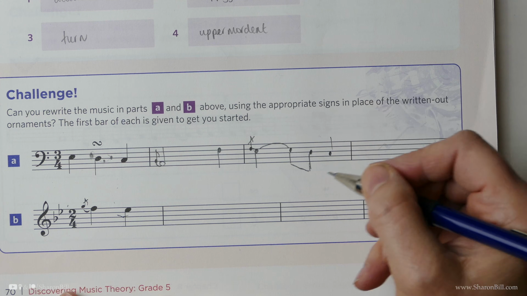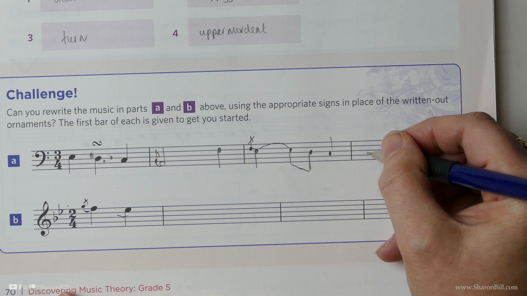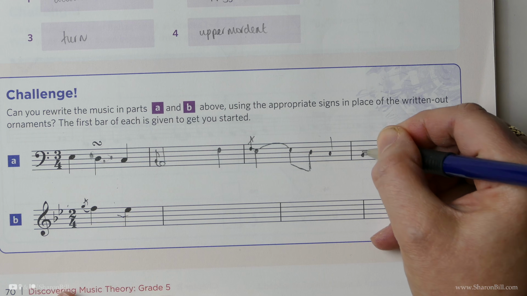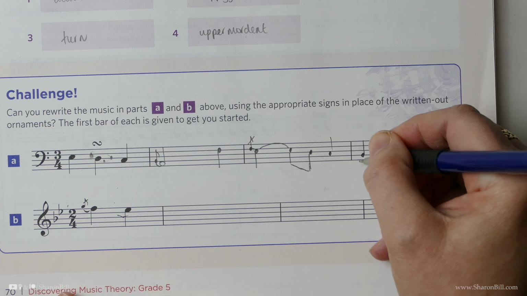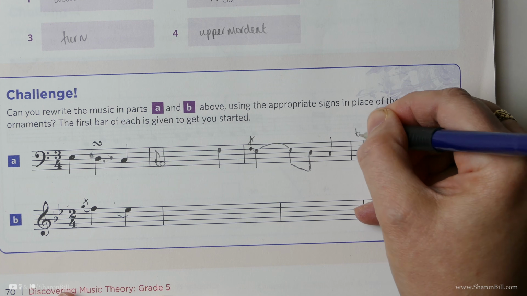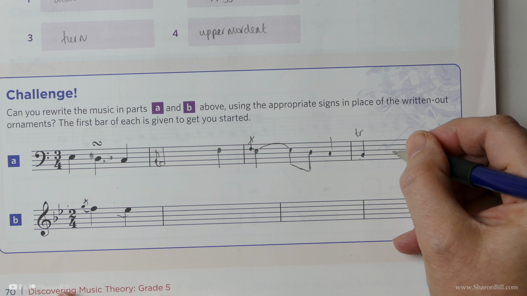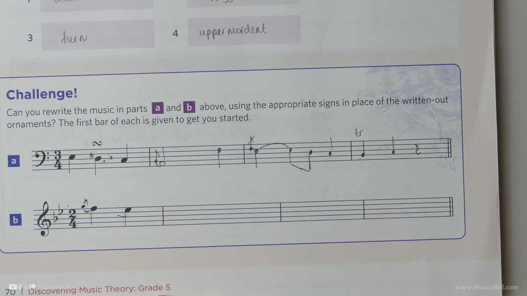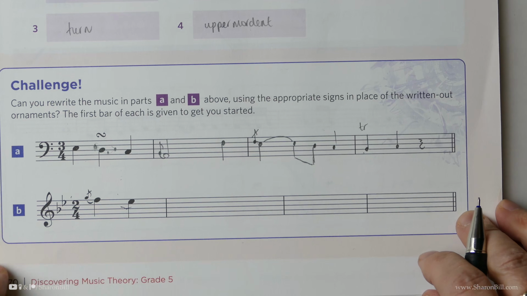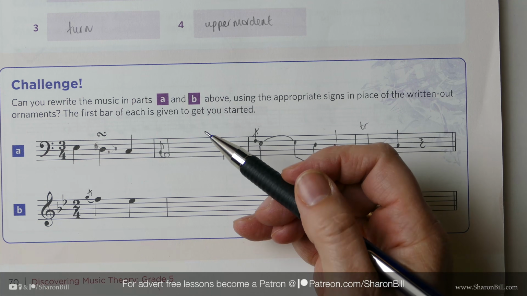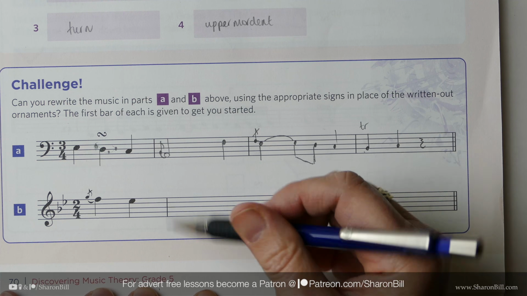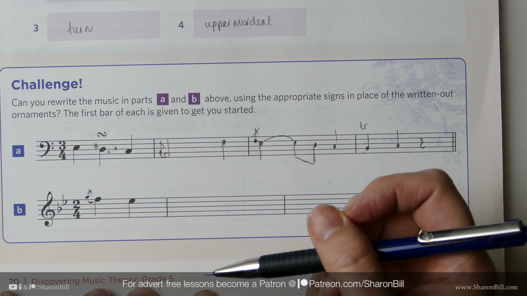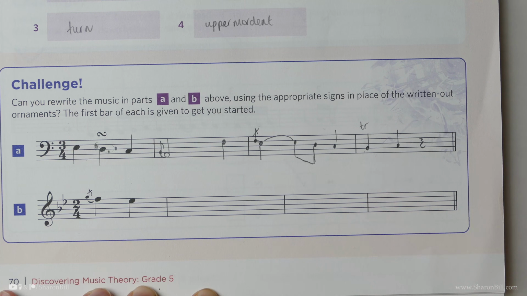So we have the trill sign above the B, and then we have the final note and the rest to complete that. So perhaps now you just feel you can have a go of this. It's much better to have a go. I know that I always say this, but it's so much better to try it on your own, and then you can learn by your mistakes. It's okay, always writing in pencil. Then we can just erase it out.